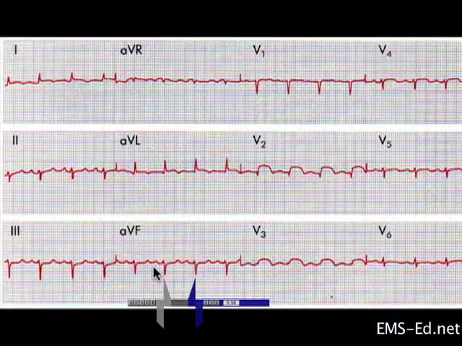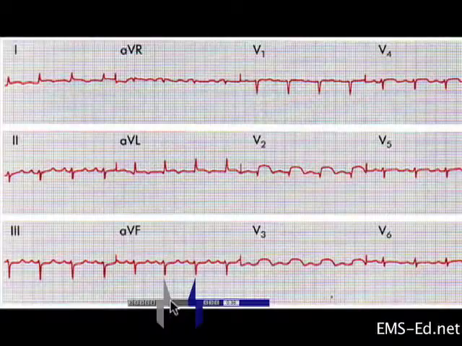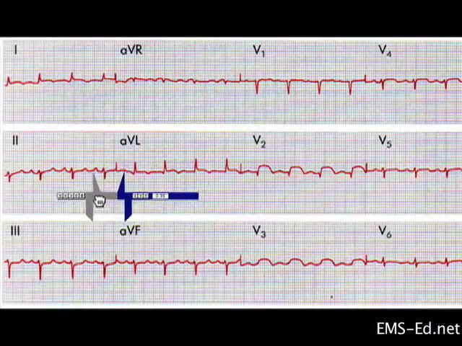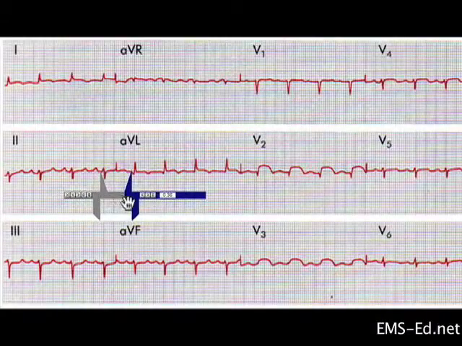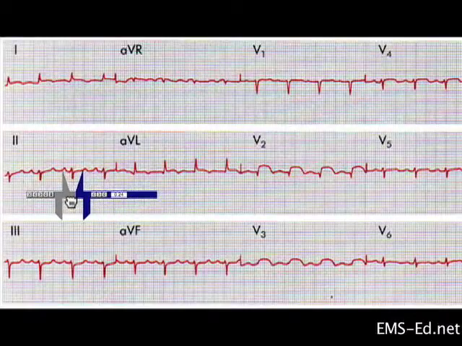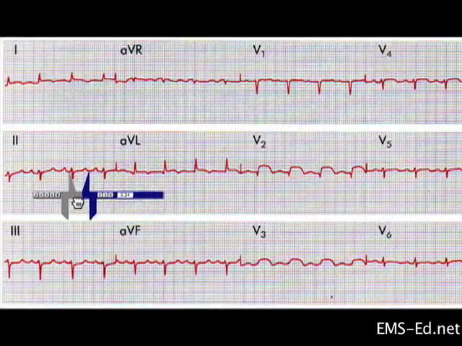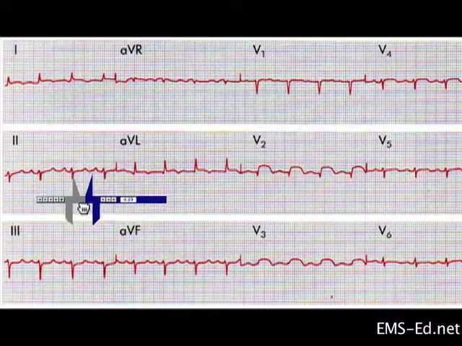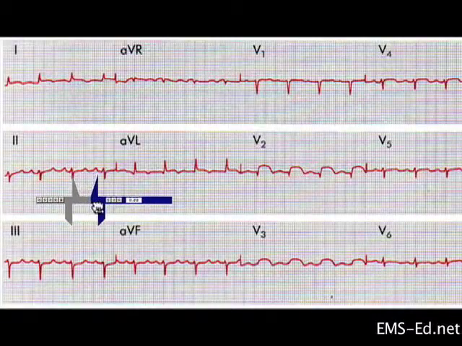QT intervals should be less than 1/2 the R to R interval. The QT here is long. We could measure any QT interval since all intervals are the same throughout any given 12-lead EKG. Things are easily seen in this EKG in lead 2, so let's move our calipers there. Measure the R to R interval, then see if the QT is more than half that interval, and lo and behold, it is more than 1/2 the R to R interval.